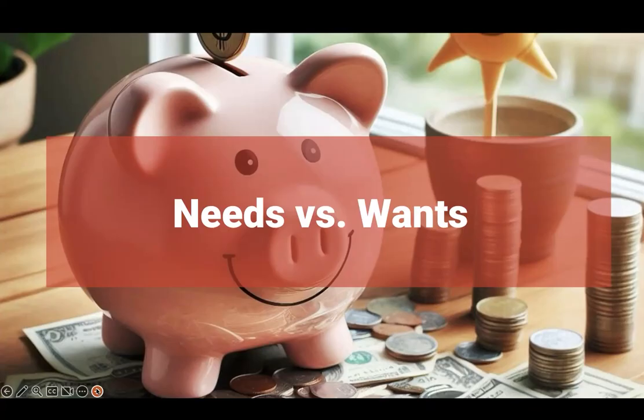Look for categories where you can reduce spending without necessarily sacrificing your quality of life, like cutting back on takeout. Sometimes it's better to cook that home cooked meal than to get the takeout, and the takeout is more expensive. And sometimes you can even walk to get the takeout as opposed to having it delivered, and that's going to be an automatic savings of 20%. You can also look at subscriptions that you rarely use and potentially cut those out of your current budget. Understanding where your money is going every month will help you identify areas to cut back, so you can then reallocate those savings toward bigger goals, such as retirement or paying off debt.